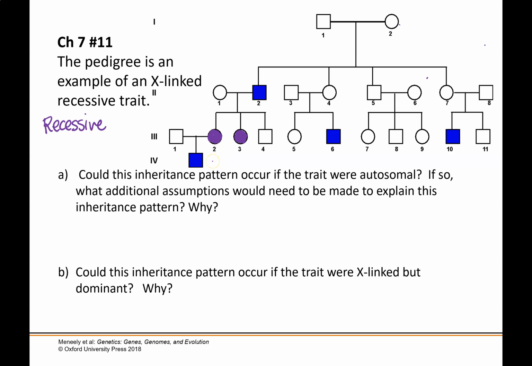But let's redraw individual 1-3. Let's redraw her little part of the tree down here. So dad has it. This is her, and she's going to marry an individual and have a son. So we're looking for the probability that this individual has the trait. We aren't told that this dad has it, so we're going to assume not, because we're going to assume that this is a fairly uncommon trait. But what are the chances of this boy here having it?